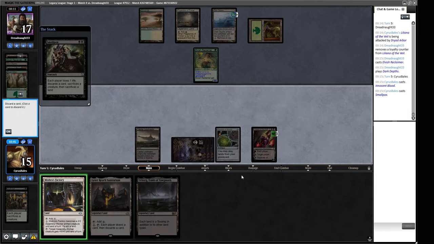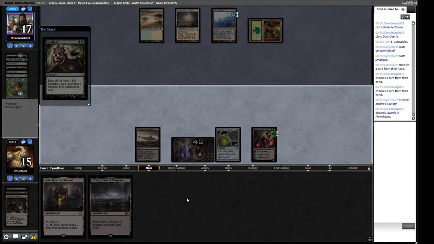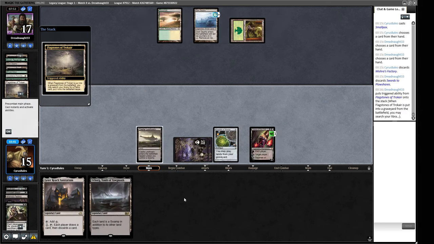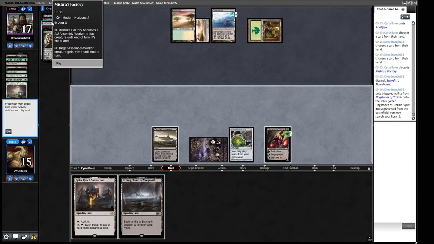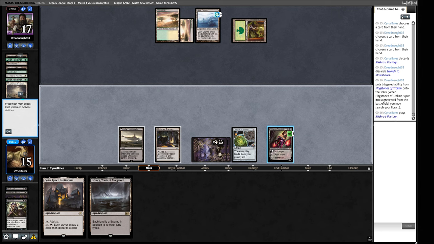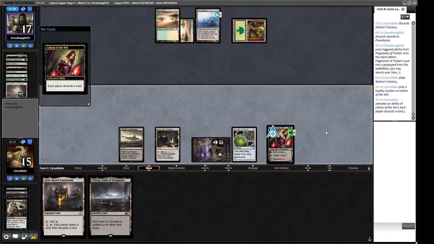I'll discard this Mishra's Factory. Discarded a Swords to Plowshares. They're probably going to sacrifice their Flagstones here. Yeah. So, that's not amazing for us, but we're going to have to work through it at some point. We'll play this Mishra's Factory, and we'll plus this Liliana.